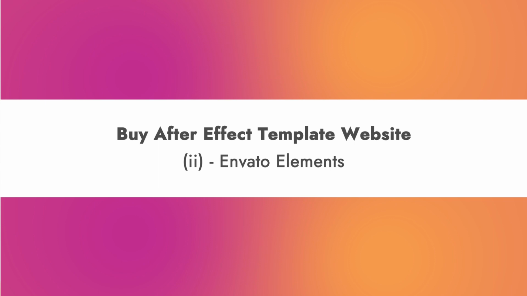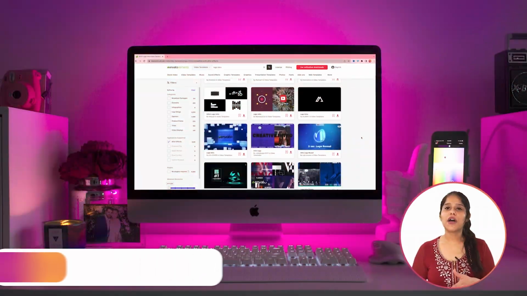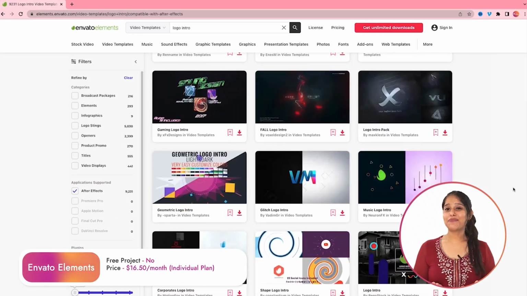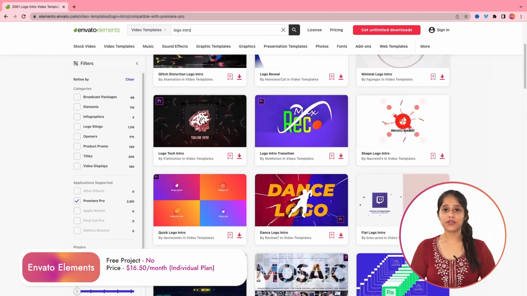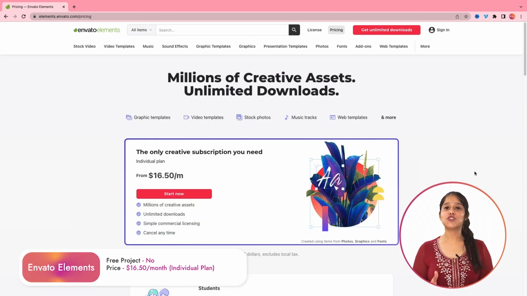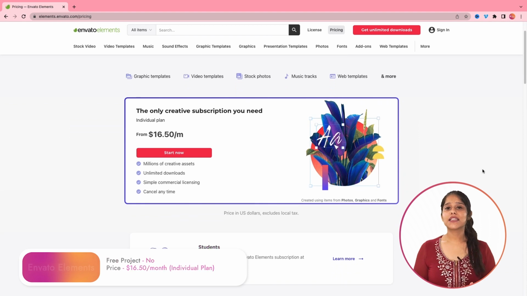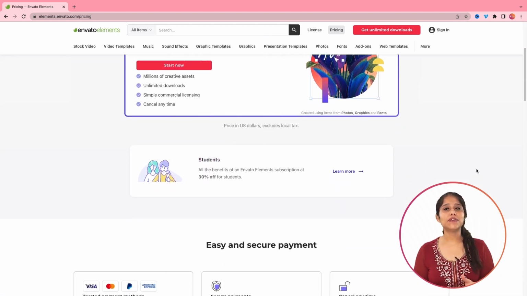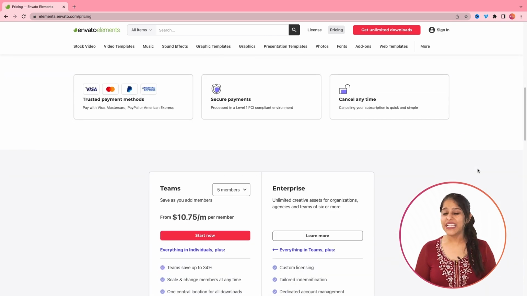Another option is Envato Elements. This one is quite popular and a branded one. Here you can get unlimited short videos and templates for both After Effects and Premiere Pro, which is huge. Individually, these templates may cost you quite a lot, somewhere between $40 to $50. But with Envato, you can get unlimited templates for $19 or even less a month.